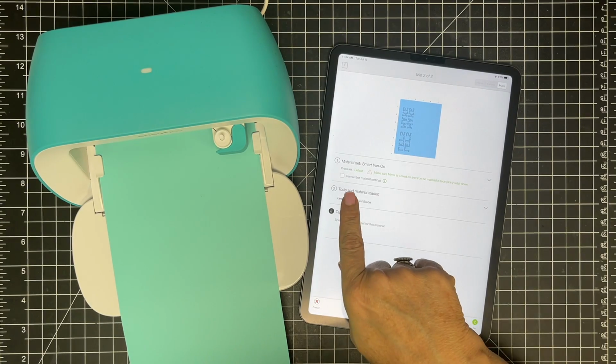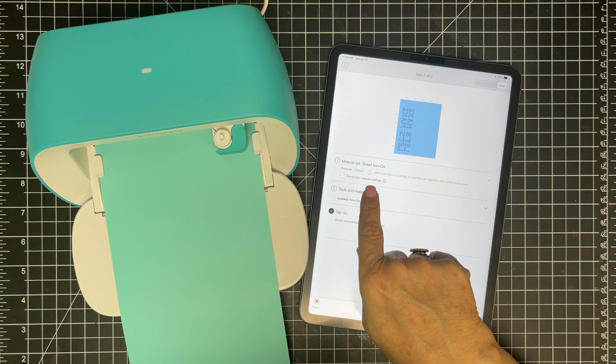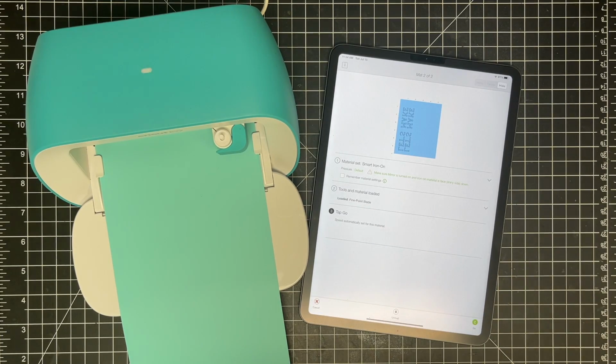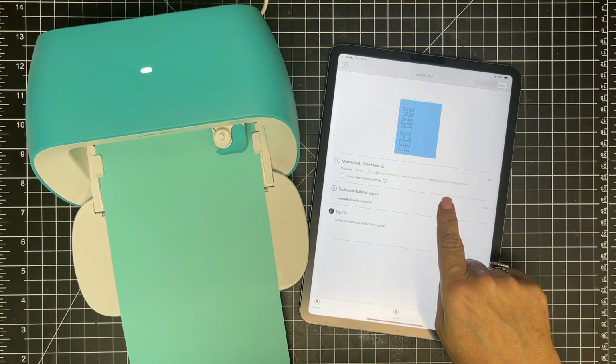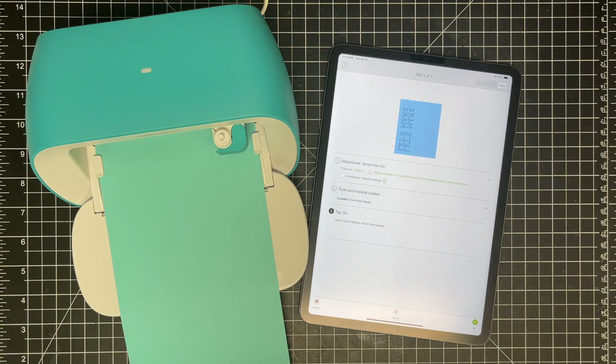This is interesting. Do you see this? I love this. See where it says pressure default and I've got that caution? Anytime you see that caution sign, look at it. It says make sure mirror is turned on and iron-on material is facing shiny side down. That is so handy. I appreciate that tip. All right, let's say go.